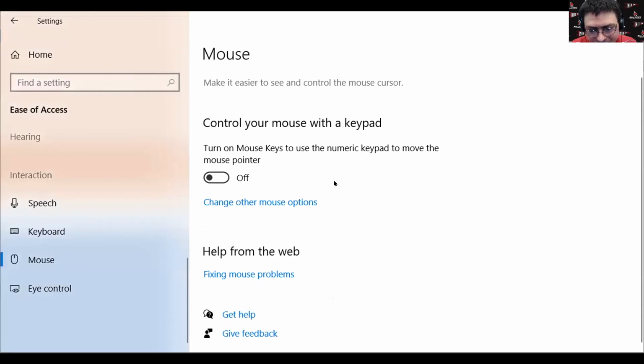For users that may have a hard time using a mouse because of fine or gross motor dexterity issues, Windows has the option for you to use your mouse with a keypad. Most keyboards have a keypad on the right that has the 1 through 9 with the add, subtract, multiply, divide, and an enter button. Instead, you can now use that as a mouse pointer, where you can use the directional keys that go along with the 1 through 9 keypad to help the mouse move around the screen.